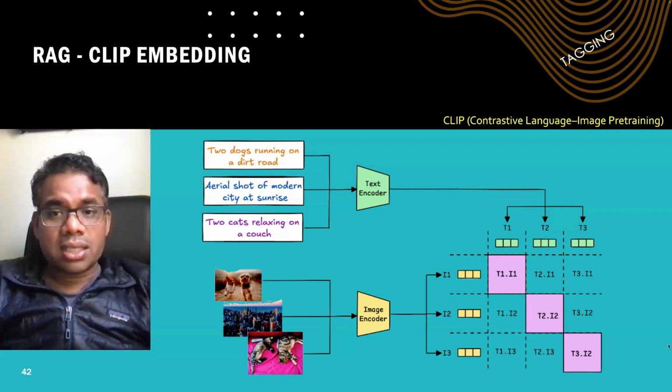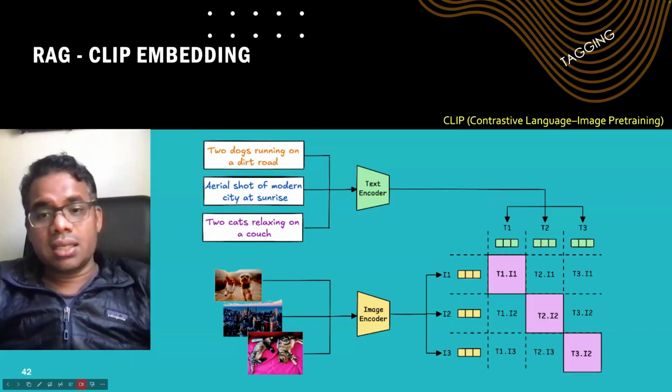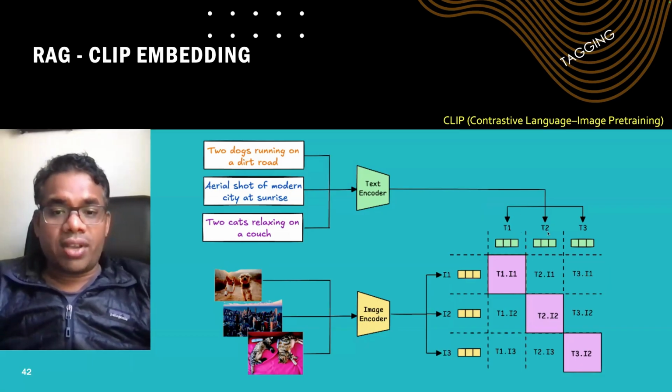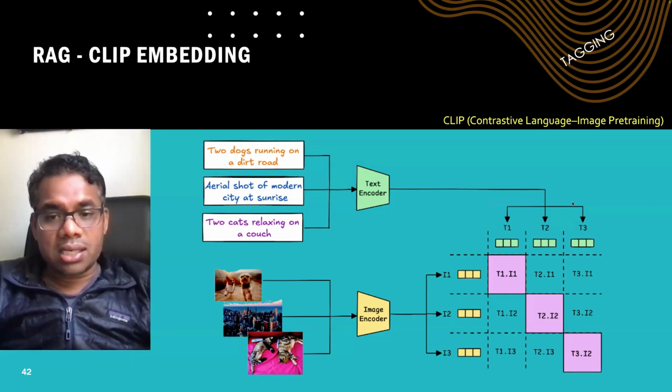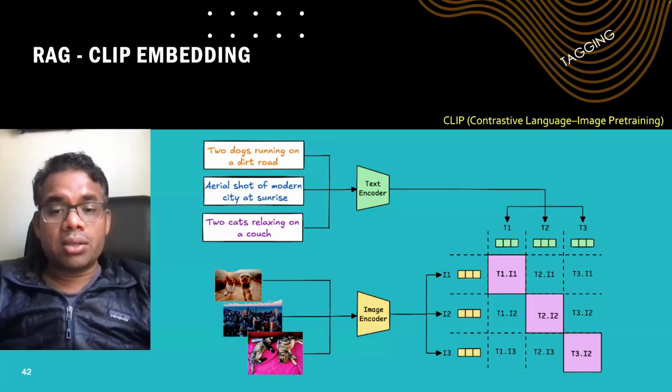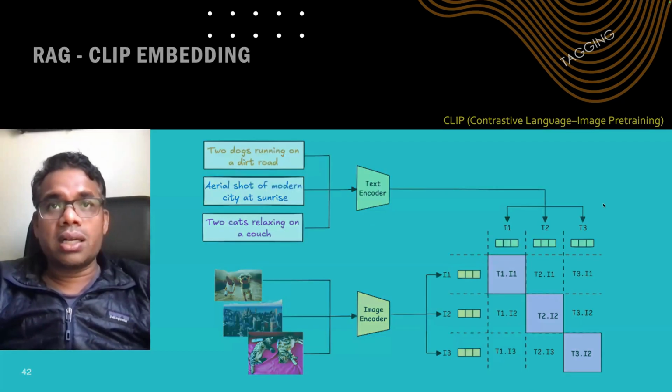So that's where, in a sense, it's CLIP, right? And we explore how CLIP is nothing more than Contrastive Language-Image Pre-training. That's how it works and why it's pivotal for a multimodal RAG system. We'll talk more about that. So this is just an introduction to what exactly the CLIP embedding is.